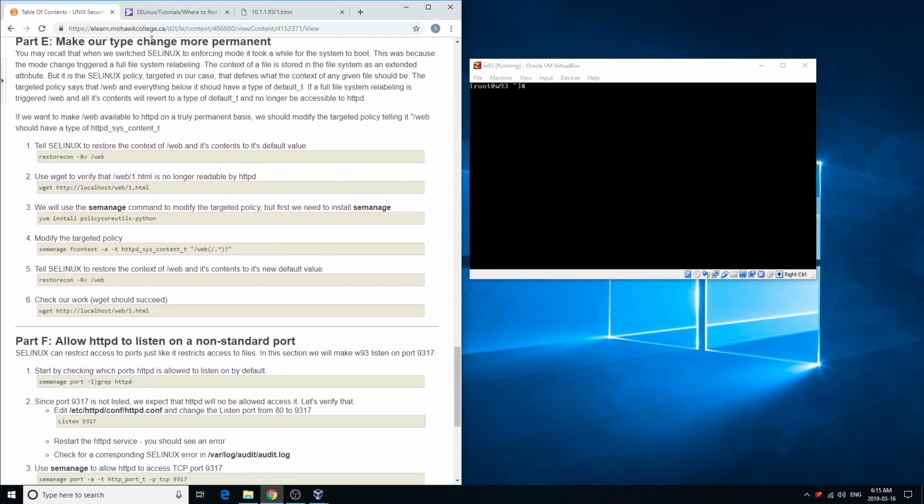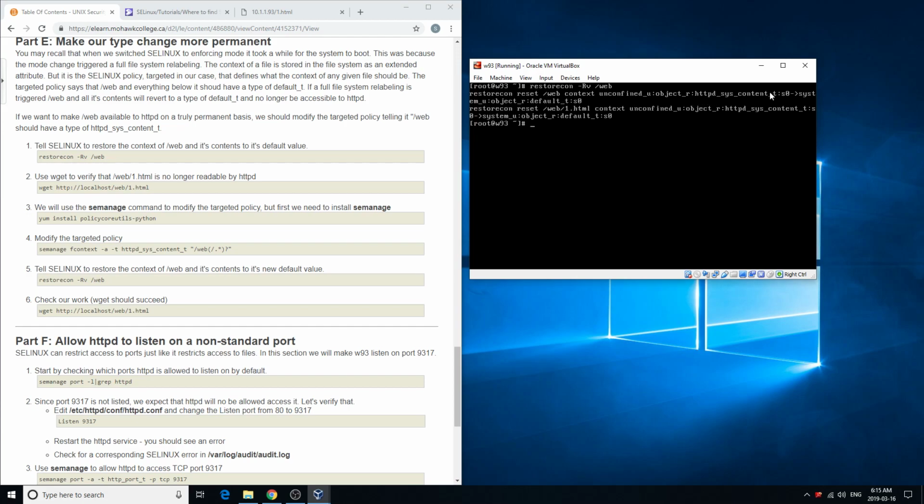It says make our type change more permanent. So what we're going to be doing is we're going to restore that directory to what it originally was, which was default_t. So let's do that. restorecon -Rv /web. Okay, so we can see a little message that says we're going to reset this.